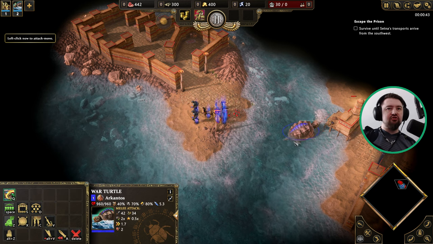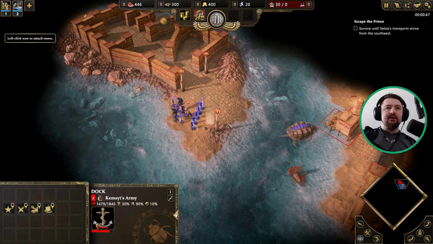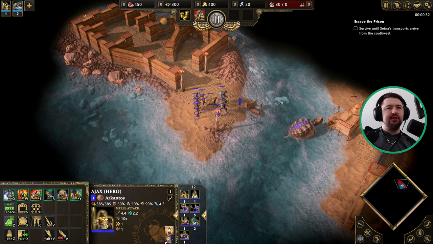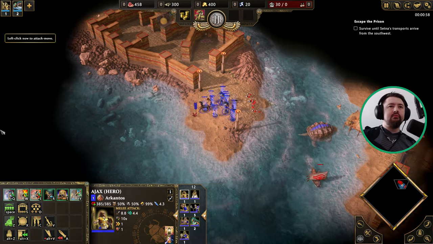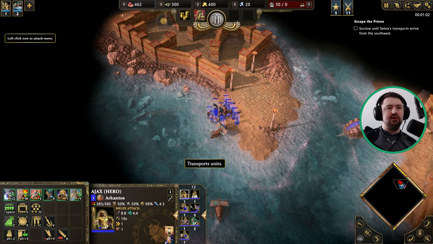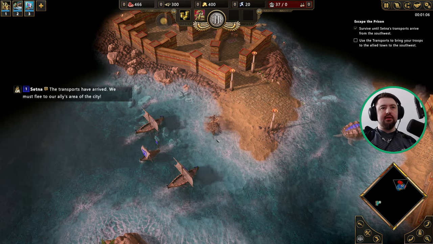First things first, we're going to take control of the dock by destroying it. Doesn't really do a huge amount, but it's every little helps type of scenario. We actually want the enemy to disembark so that we can embark on the transport as soon as it arrives, not have to mess around with their stuff. Don't need this.